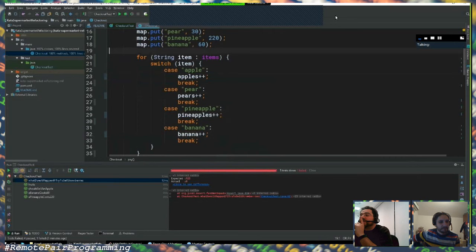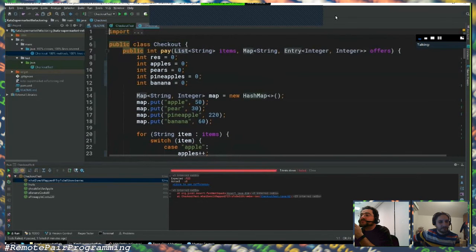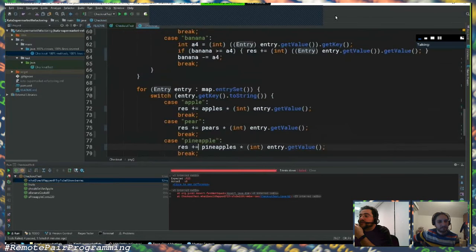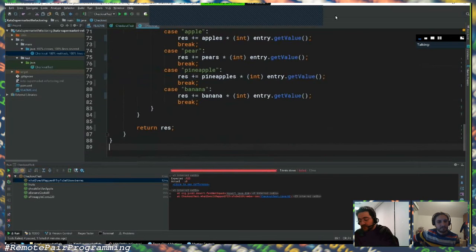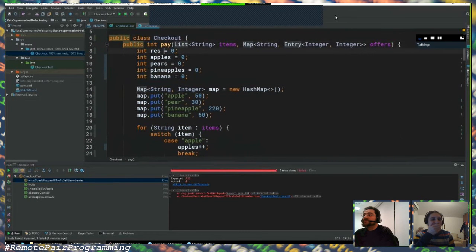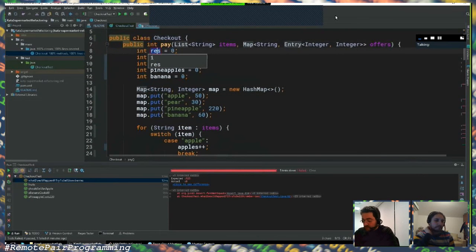Okay, so we have items, we have some sort of counter, res, maybe is the result, but res is a poor name and result too, so let's call it green total, or total maybe, but I think the right name is green total.